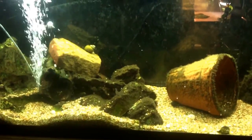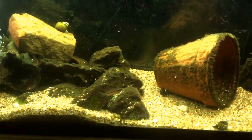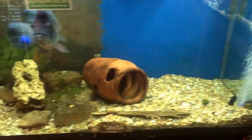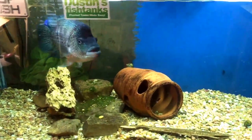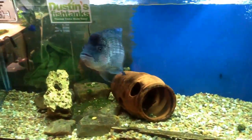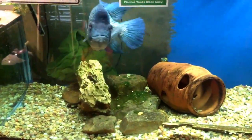And eventually, I'd like to set up a half and half fish room where it's half salt, half fresh. That's my ultimate goal for this year. And inside this hobby, you got to set goals for yourself, guys. If you don't know what I'm talking about, just sit down and think about what you want to do inside the hobby and set some goals for yourself. Do weekly, monthly, half-year and yearly goals. Sit down, write those down, and keep it plausible. I mean, do things that you know you'll be able to do within a year.